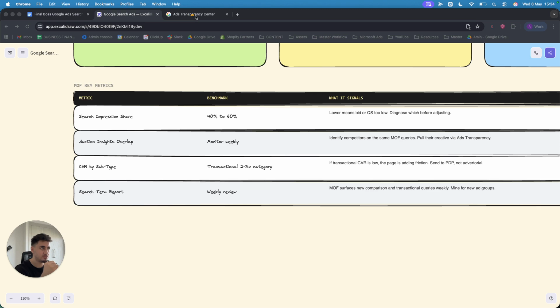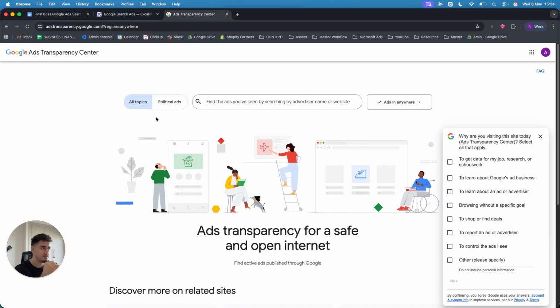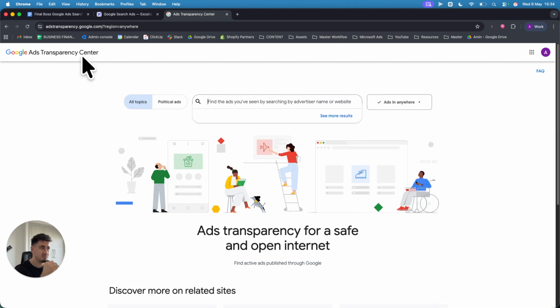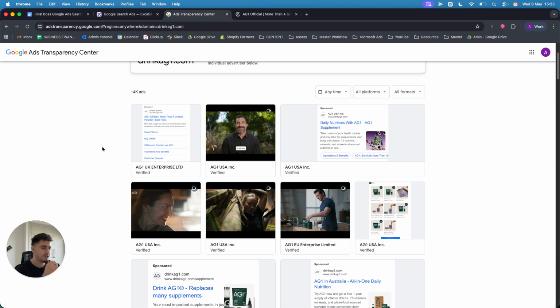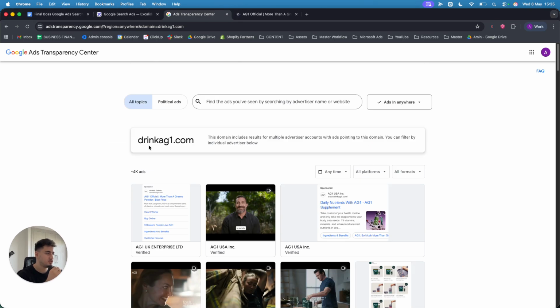And a great thing you can do is, okay, let's say you got a competitor that's ranking higher than you. You can go over to Ads Transparency Center, go to Ads Anywhere, type in your competitor name, and the auction insights will actually show you, copy paste a name. And now you're able to start filtering out the shopping ads they're running, the search ads. Let me just pause the video and actually show you guys an example. All right, I'm back. Here's a common example, AG1.